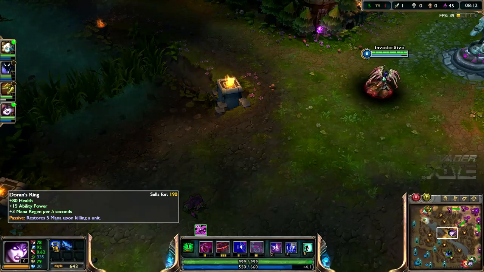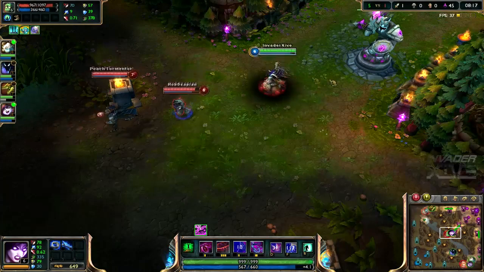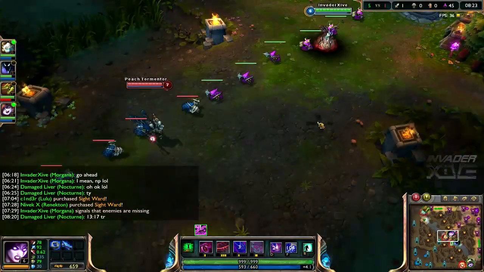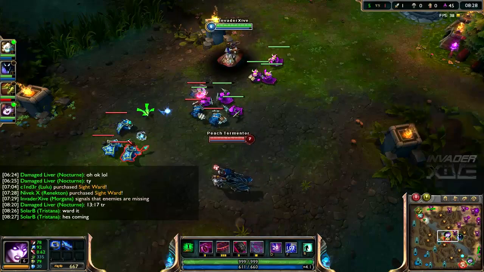Because of the Doran's Ring, you get 5 mana every time you kill an enemy. And when you throw 1 Tormented Soil and kill like most of the lane, you get a lot of your mana back. So overall great. Great thing to have, a Doran's Ring.